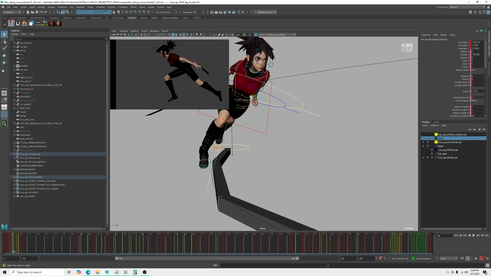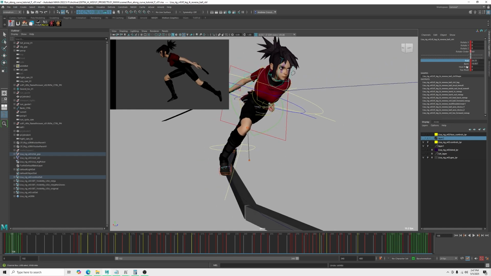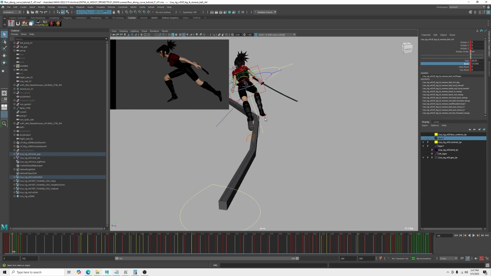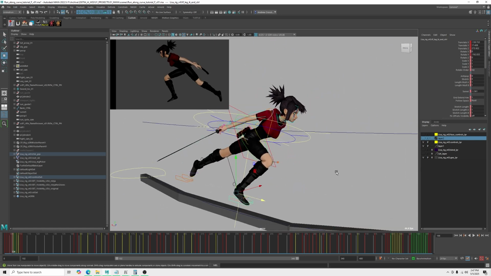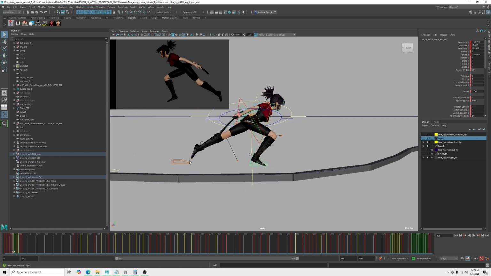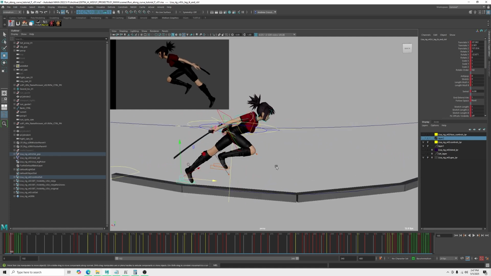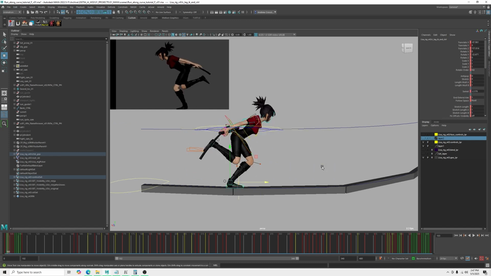Once again, we don't need to adjust the translate Y. It's already in there from the run cycle. But the bank, you likely will need to adjust. Also the rotate Y. And you just keep moving forward like this. We also need to adjust the position of this foot, catch it back up with the body. It looks like everything else is correct.